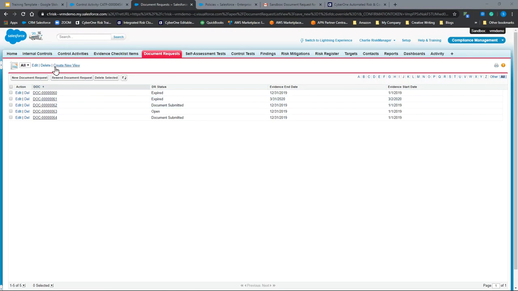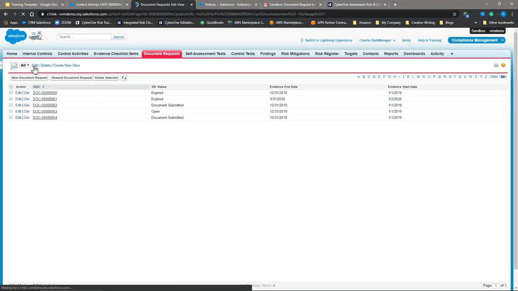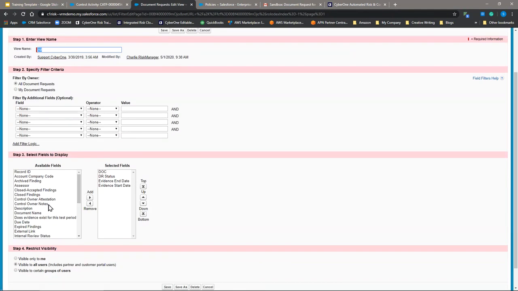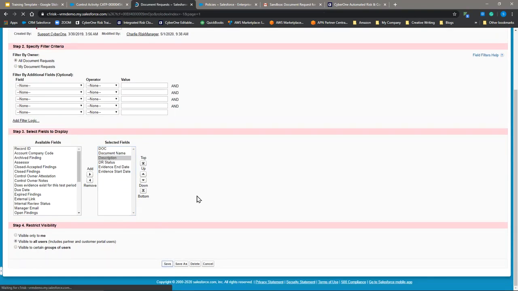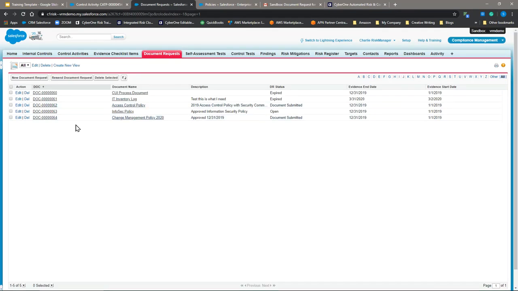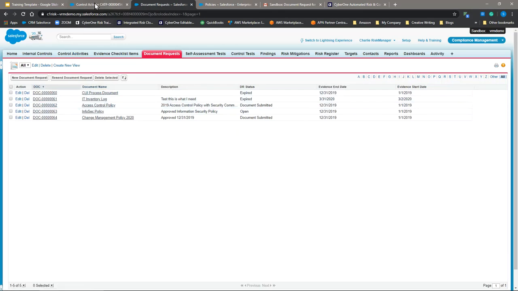And again, this view can be modified. We have a simple view here, but just by clicking edit, we can add different information as needed. So I'm going to add the document name up here. And description, and then just save that. So that's how easily we can edit our view. And now I can also see the document name, or if I prefer, refer to it by the document request ID. Again, these ID sources are very, very good.